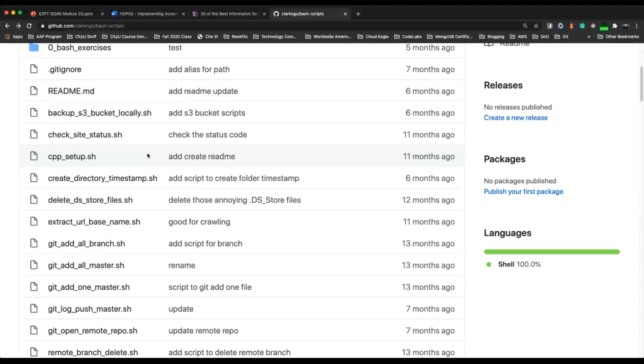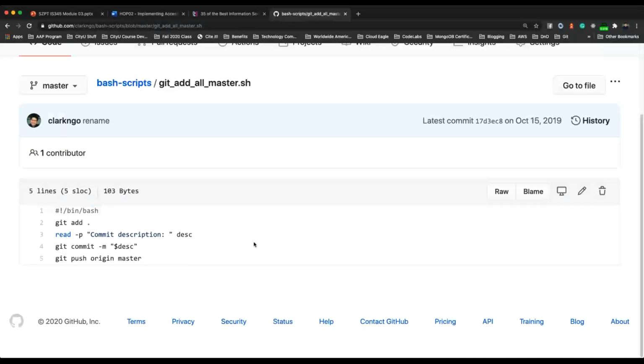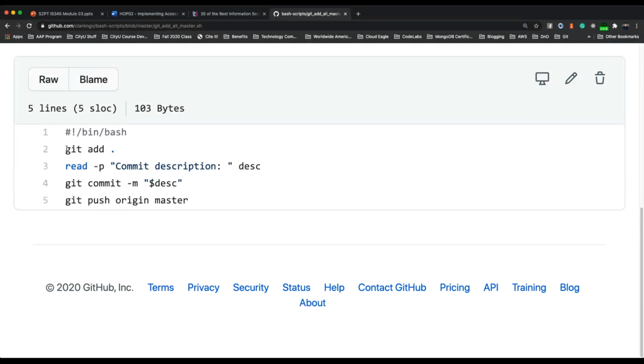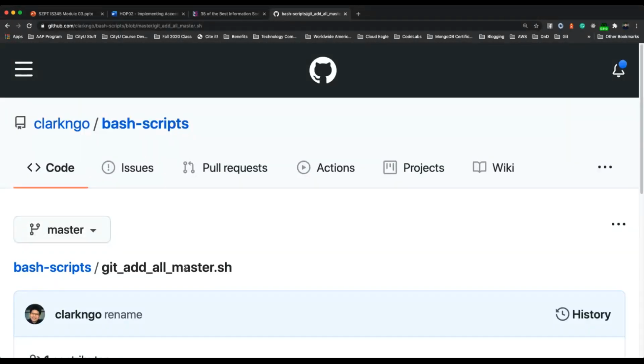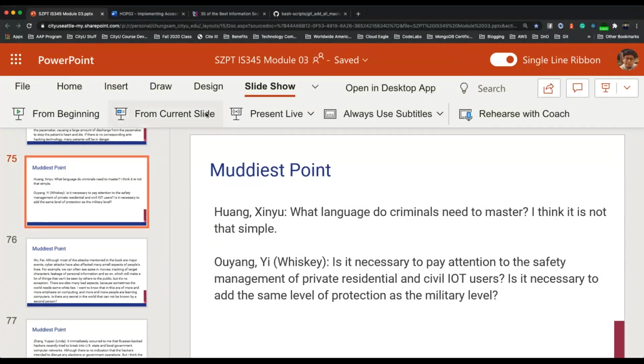Another one could be git add all master, maybe this one. So this is a script. Instead of running the command, typing this three times, I can just run the script. I created a bash script to basically execute these three commands, right? Okay, almost there.